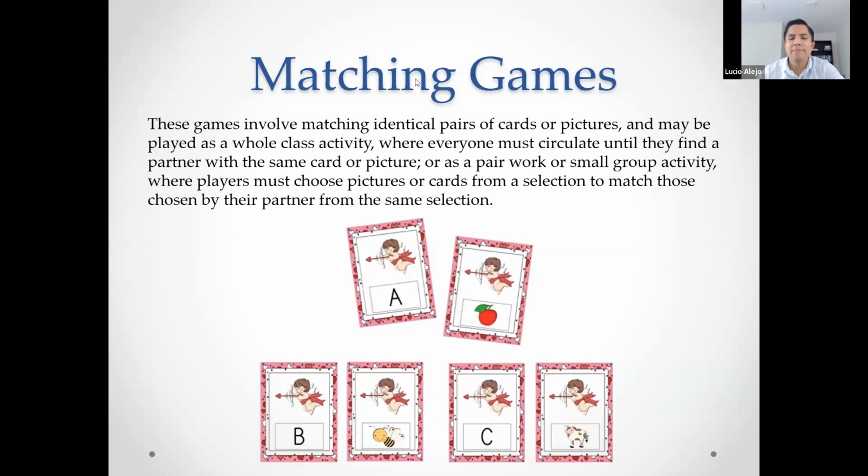Because you have in one card the picture, the image of the object. And then on the other card, you have the name of the object, right? Which could be, I don't know, maybe the picture of the apple. And then in the other card, you have apple in the written form, right? So they need to match and find the cards that match the picture and the name. So mostly vocabulary. This is a great activity, guys, to reinforce vocabulary, matching games.